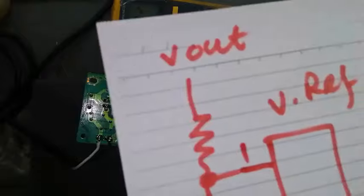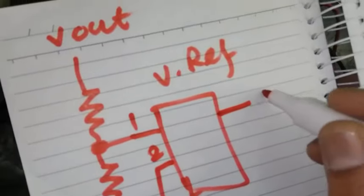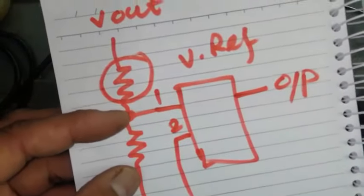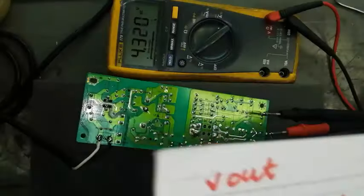What I have done, I adjusted here. So pin number 1 is here, pin number 2 is connected to ground, pin number 3 is output. So I replaced this resistor. When I replaced this resistor, the voltage drop across this center point will change relative to the reference. So the output will control the optocoupler.